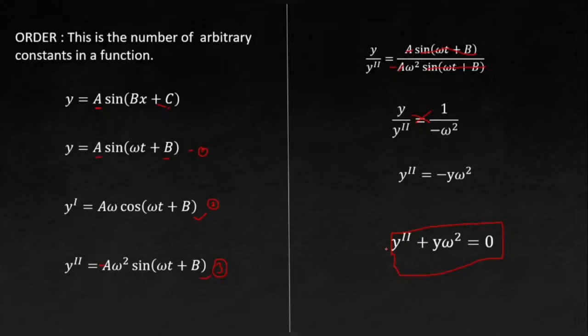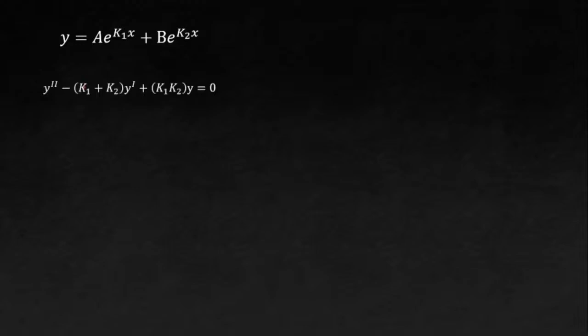So this is the first way if it is expressed. And also, let's go to the exponential. So if we have a question which is expressed in an exponential form, that is y is equal to ae^(k1x) plus be^(k2x), how are you going to do it if it's in this form? Note, if it's only in this form, we have a formula that you must always note.